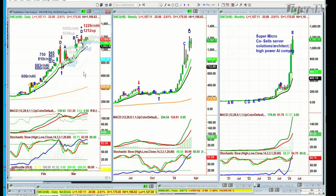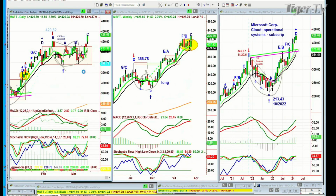Now, look at this. Microsoft is up 11 at an all-time high of 426.35. Leg C, I've got it in the daily chart, Leg C in the weekly chart. I circled this the other day to ask, are we really looking at a cluster formation that's going to be the breakout? It's like a propeller shaft where the last move down is equal to the last move up. Wow. If that's the case, that's amazing.